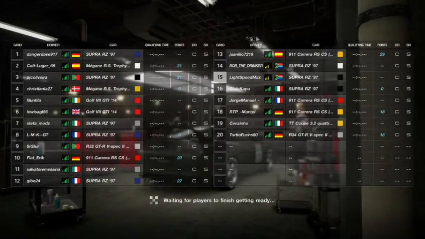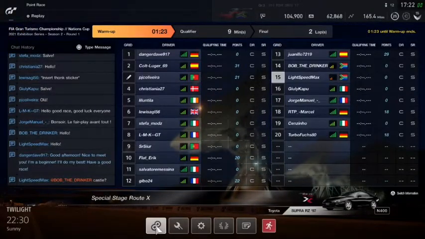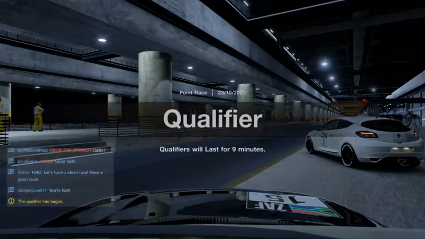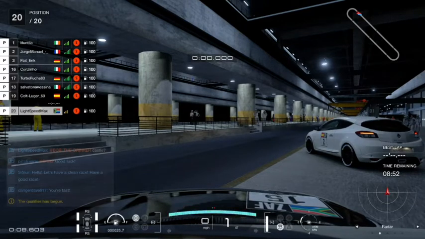Welcome to another video. This is the FIA Exhibition Series 2021, round one. I'll be showing you guys this race. This is newbie friendly. It's my first championship that I am taking part in, so I'm going to take you guys through from the beginning, through the qualifier, right till the race, so you have no idea what's going on.